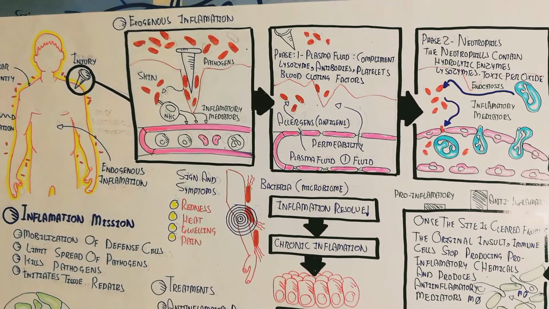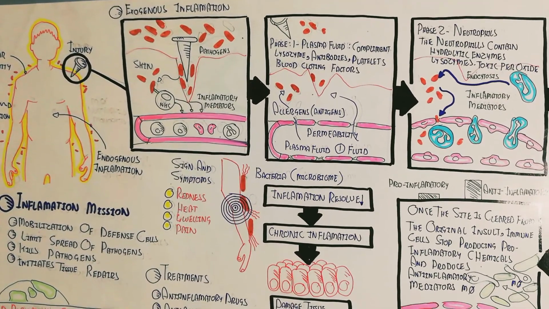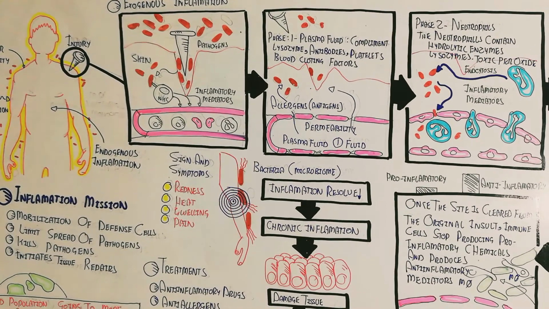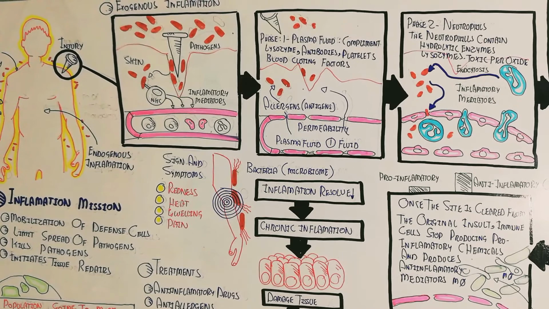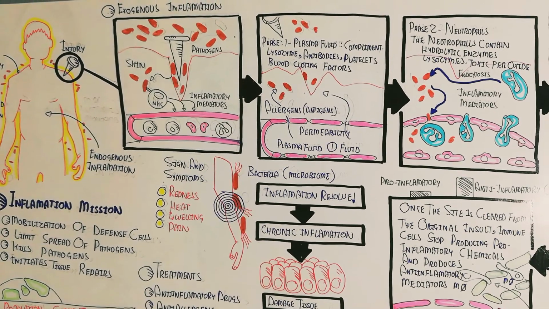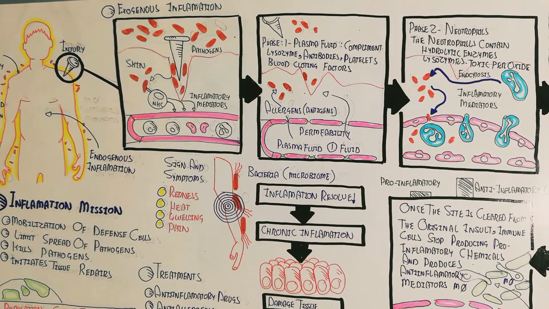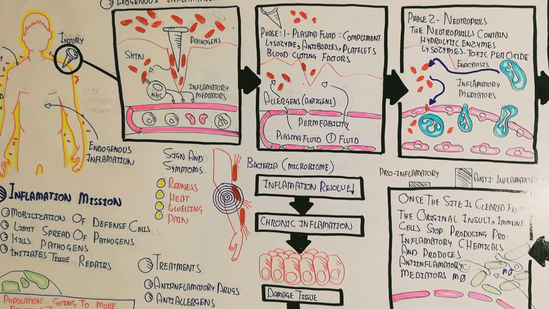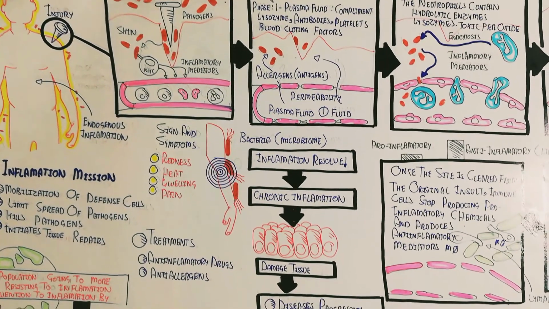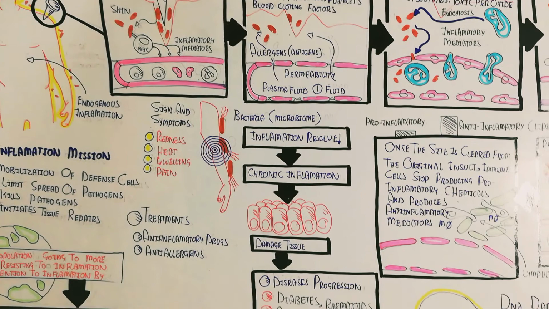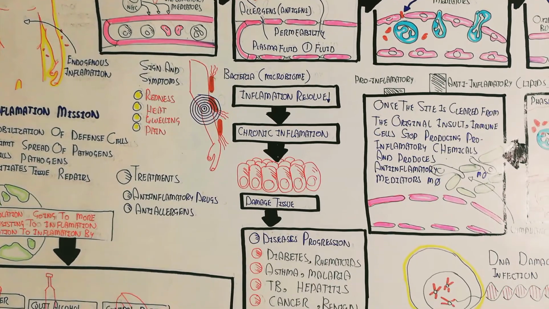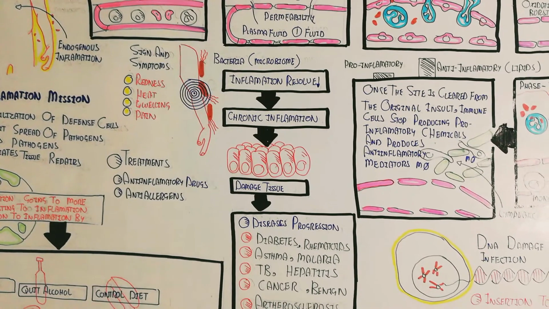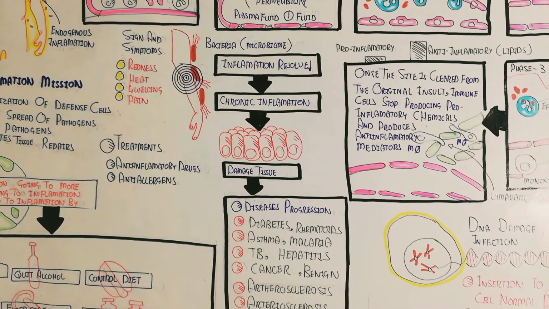So remember what we have discussed in this video: the inflammatory response and inflammation, the response against the pathogen, the antigen, or the allergen. Inflammation is very harmful when it progresses. Chronic inflammation will lead to tissue damage. I hope this video made sense to you.